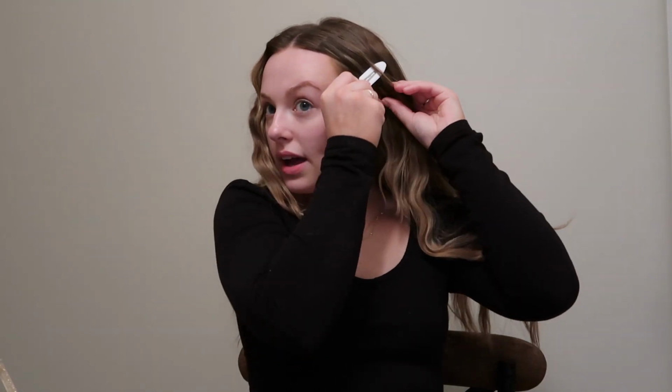So I'm just gonna go ahead and clip my hair back as well. My skin is actually fairly clear right now. I have been on top of my skincare game. I've been using the cold pressed peel pads. If you guys have followed me for a while, back when the pandemic started, I got into these and then I fell off of them for a little bit. I got back on, they sent them over to me, and my skin has been thriving. I'm not gonna touch up with any concealer because I don't really have any blemishes at the moment.